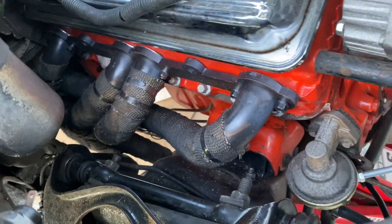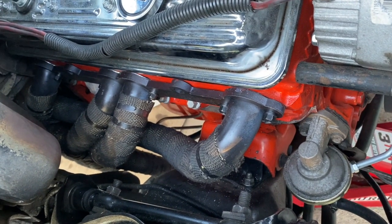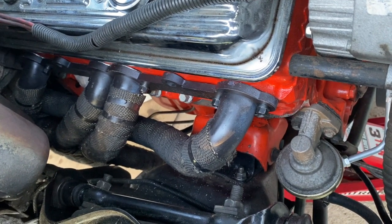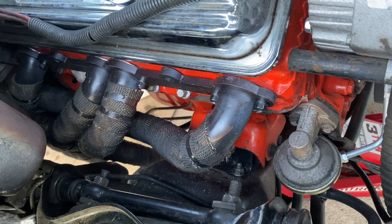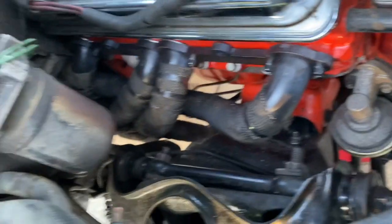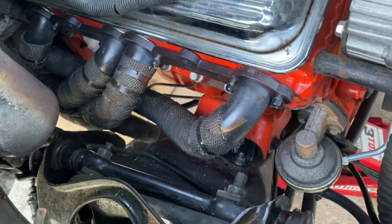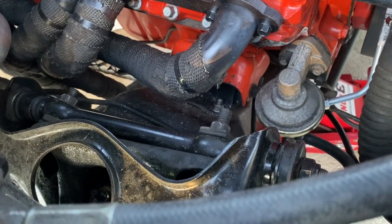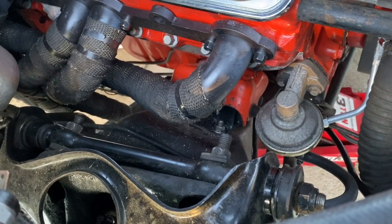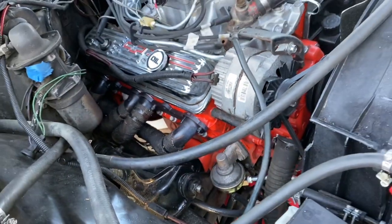And I specifically left enough space, and I'm glad I did, between the collector and where the tape is, so that I can have enough space to maneuver some wrenches or a socket, because you definitely need it. You cannot run that tape all the way up to the top. I probably could have put some more right here, but I ran out on that roll, and I was like, bump it. I'll maybe wrap it another time, but we just need to get them on here before it gets dark. So I'll clean that up and get another piece of wrap and wrap that on there. But for the most part, I got those headers on.